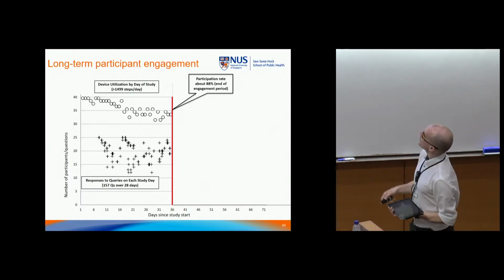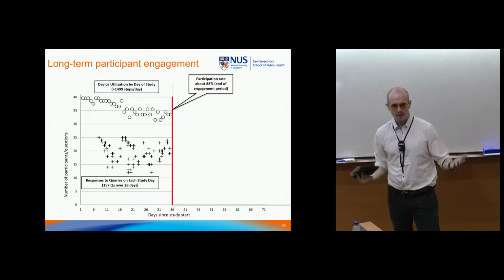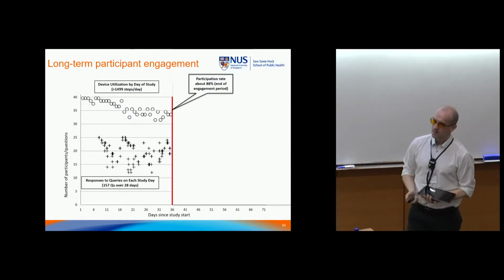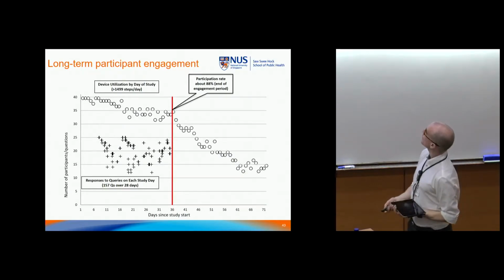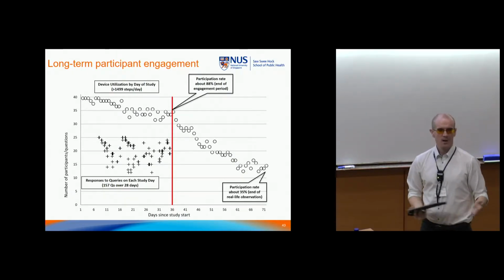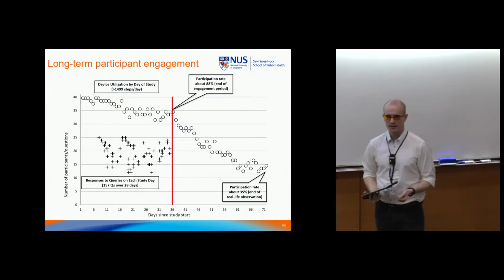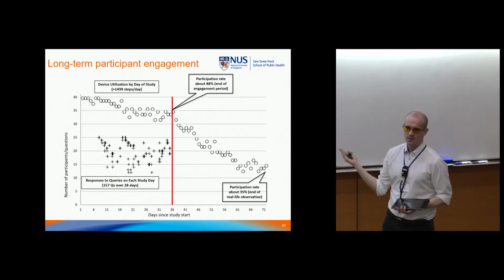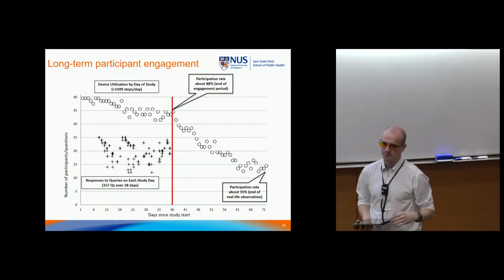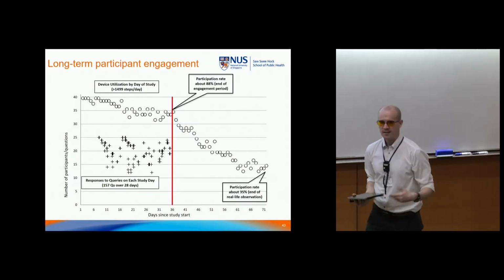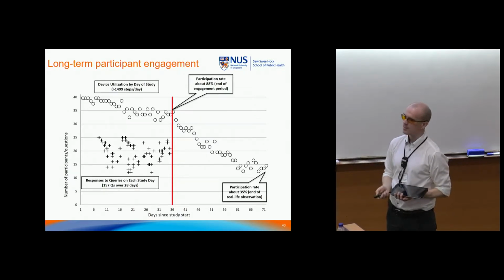What I found is that by the end of 4 weeks, still close to 90% of the participants were wearing the wearable device and were answering the surveys. Then we stopped the surveys, and this is what happened immediately. Pretty much within only 4 weeks, the willingness to wear the wearable device dropped from about 90% to 30%, despite us telling them beforehand, and also even at the point of recontact, that the study is not over, and that we actually wanted them to wear the device for the entire period of the study.